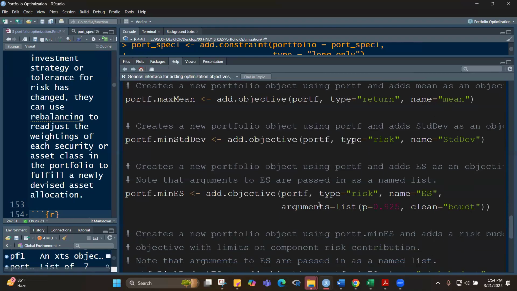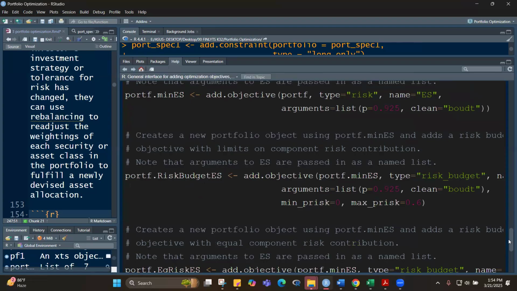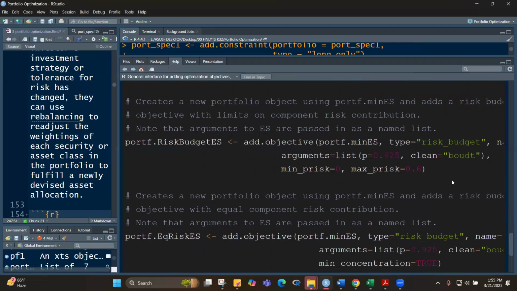You can also have other examples. Type is equal to risk, and this is expected shortfall, and this is your p-value. Okay, and then this is a method for that. So I don't know if you studied in your other subjects VAR, that value at risk, and expected shortfall. Okay, so you can create a portfolio that takes those into consideration.